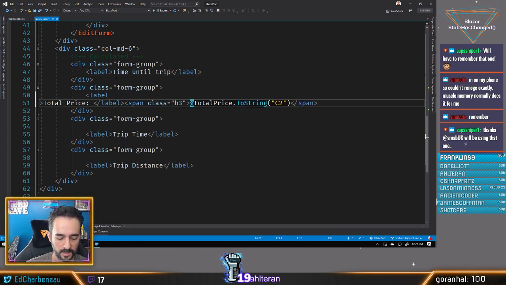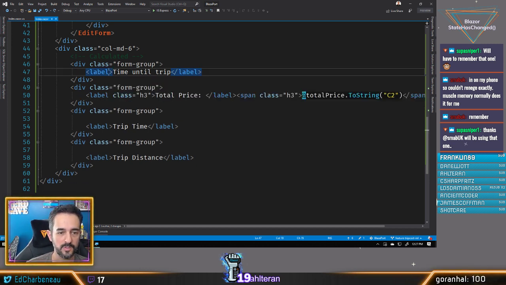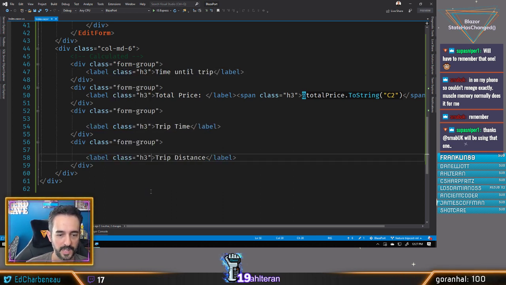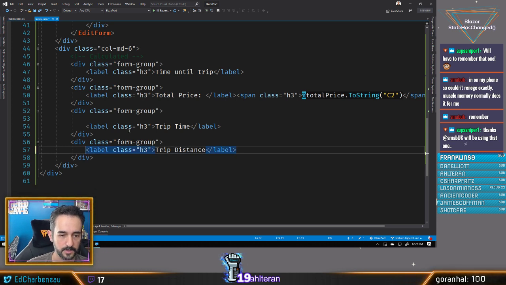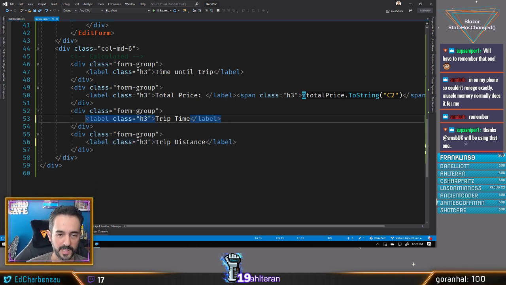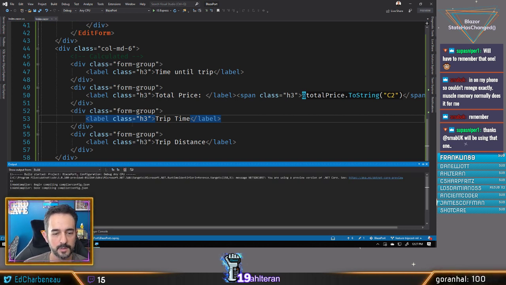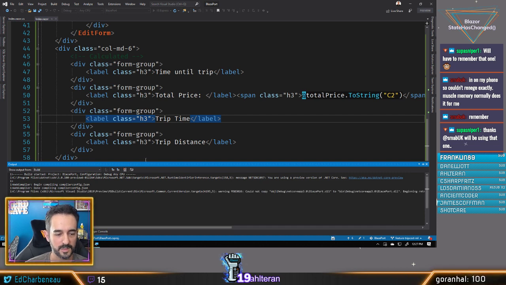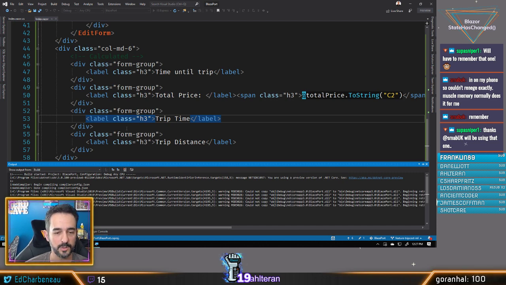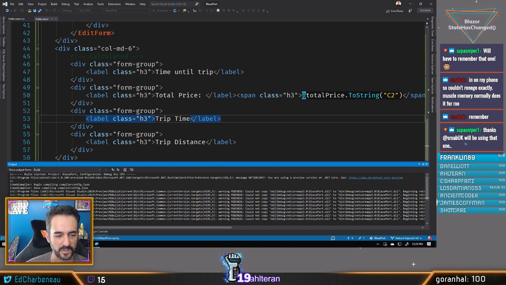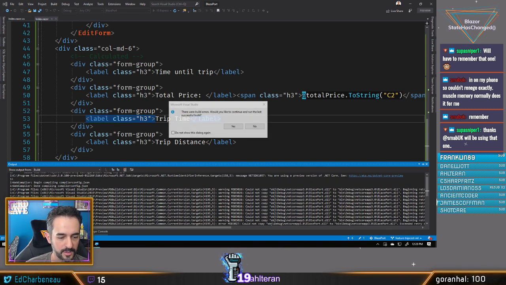We'll make these all nice and big, just so we have a nice big output for now. So these are going to be all H3 size. It's a little shortcut, bootstrap shortcut to making a font size bigger. You might not want to use those in mass, but when you're prototyping, at least it gives you something to start with, and then you can go in and create custom CSS files.